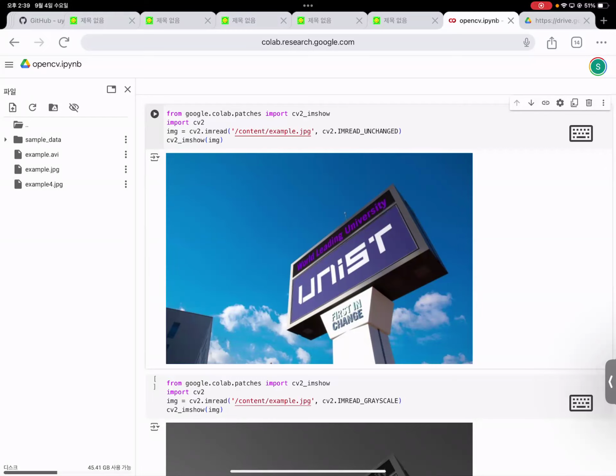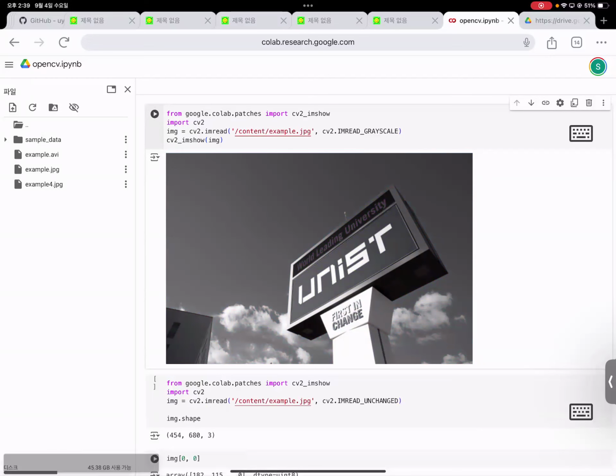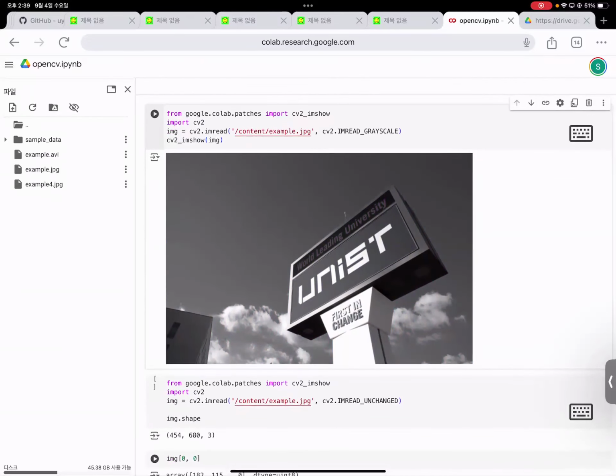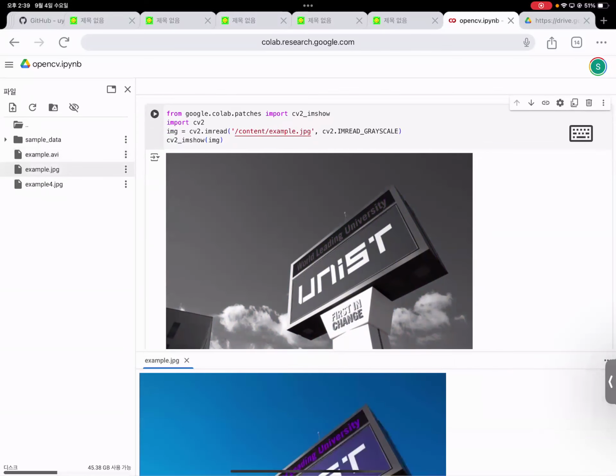So the first code is the code for reading the images, but not sure why it is not working.